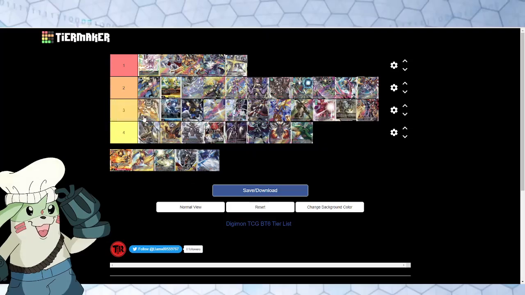Yeah, I mean, this is a straight up outclassed version of Rookie Rush between the bonds and... Can I not move it? Okay, there we go. Between the bonds and yellow-green.